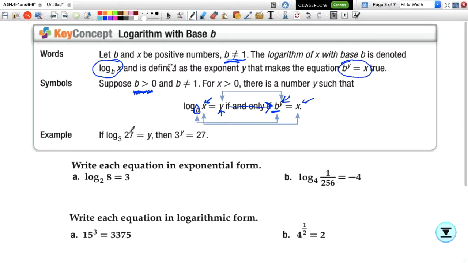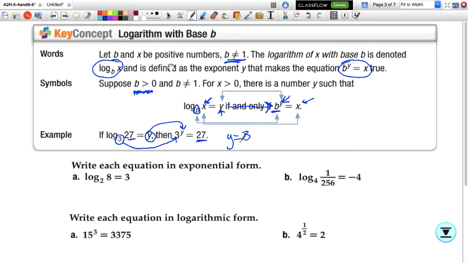So here's a really good example, okay? If we have log base 3 of 27 and it equals y, we take this, it becomes our base number. You take the equals, that becomes your exponent, and then your of piece is what it equals on the other side here. So log base 3 of 27 equals y is the same thing as 3 to the what power equals 27, and you can actually solve for y here, right? 3 to what power equals 27? Well, 3 to the third power equals 27. So we could say y equals 3 in this form, but that means we can also apply it here. Log base 3 of 27 is y.